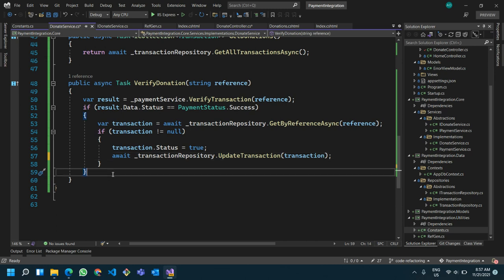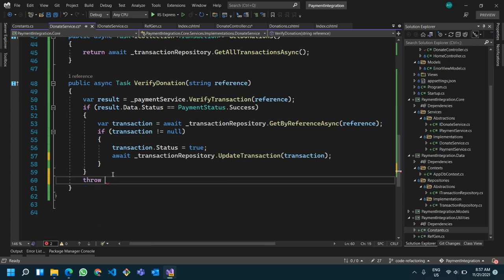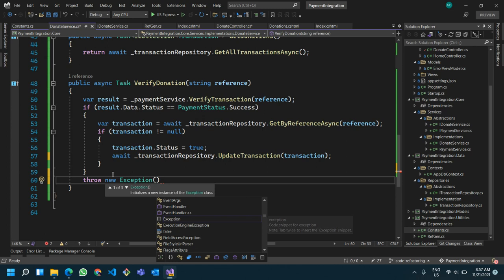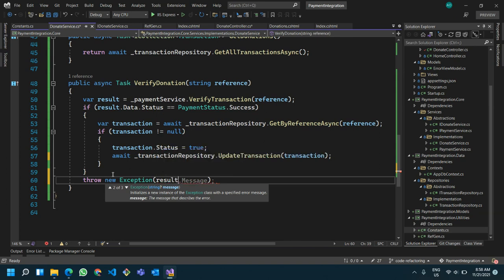Else we want to throw an exception with the failure message. Save this. Oh yes, and we're done with the verify transaction in the donation service.